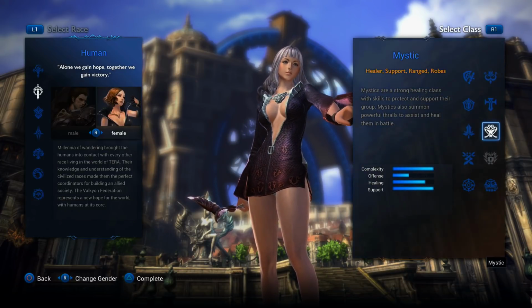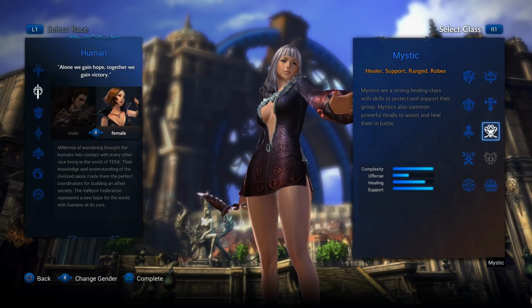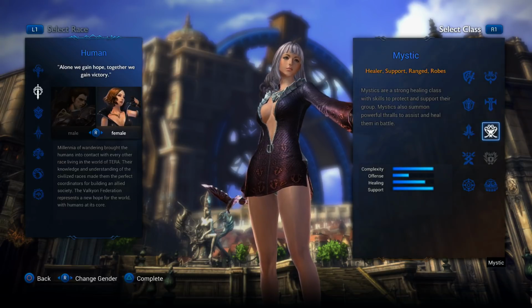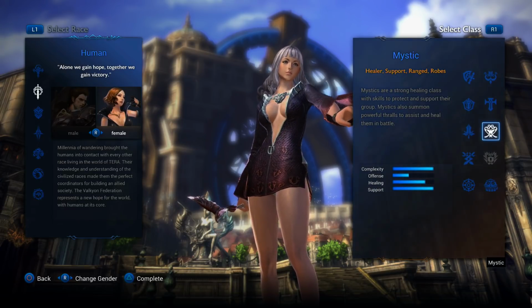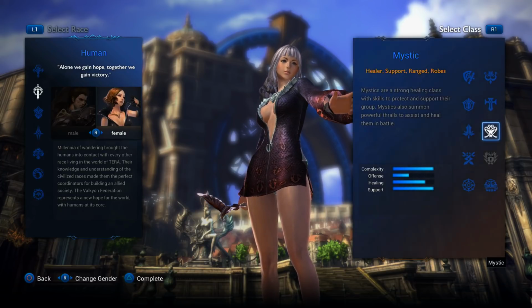It's not a priest, but it's not a DPS either. However, it has the best of both worlds. The Mystic's a unique healer that has more focus on buffs and debuffs than anything else. It does have heals, but like I said, they're not as good as a priest.